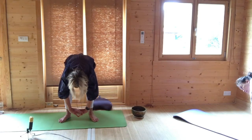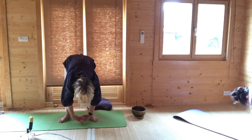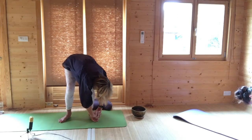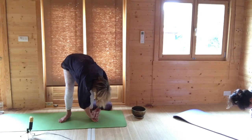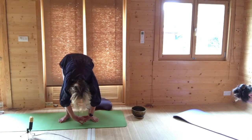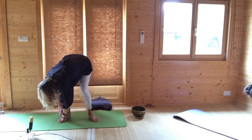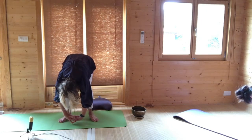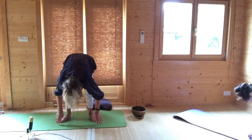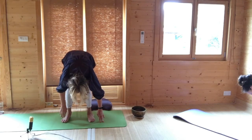And when my hands reach just above the floor, I'm going to turn to the left, over my left foot, come to the centre, and I'm going to breathe out and turn to my right. My bent knees are supporting my upper torso. Come to the centre. Separate your hands.